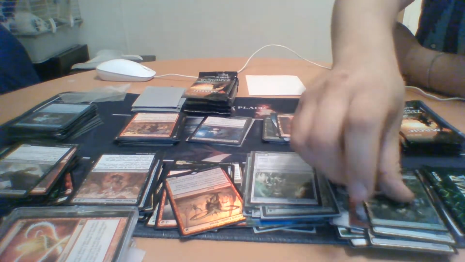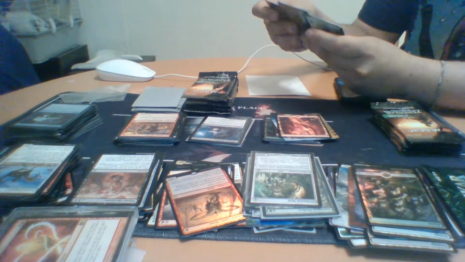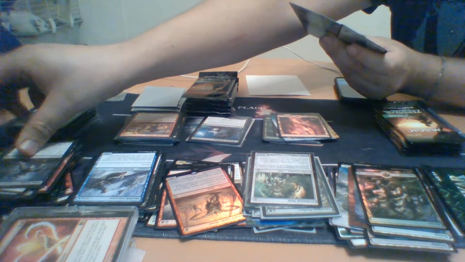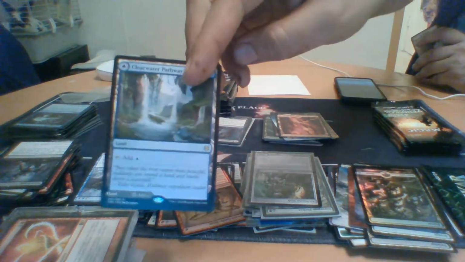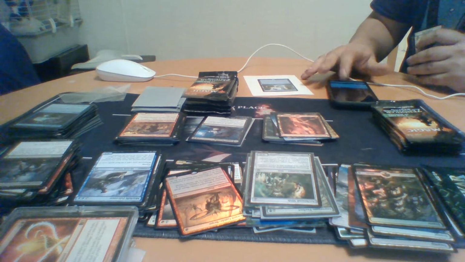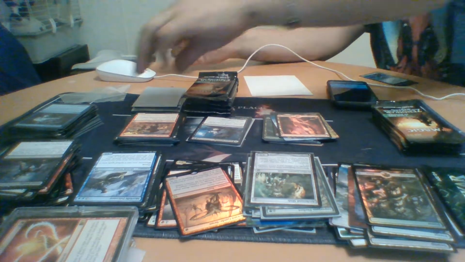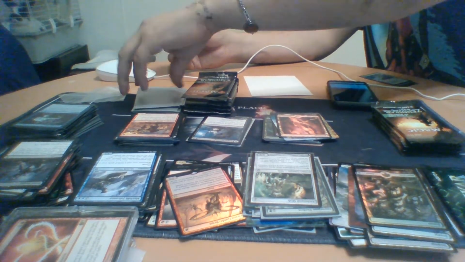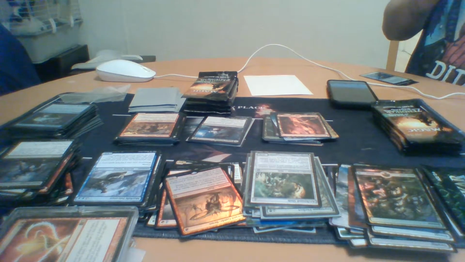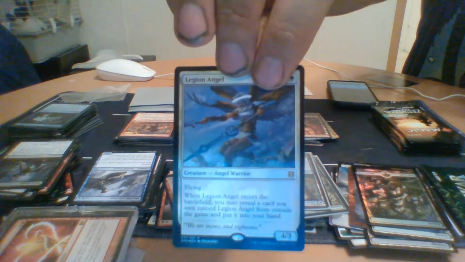Foil Forest. Some commons. Uncommons. More commons. And then we got ourselves a clear water pathway. $4 clear water pathway that I think will deserve a sleeve. Clear water pathway, and then I got a foil Legion Angel.